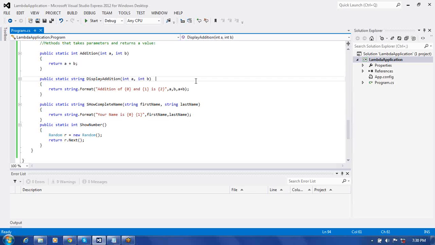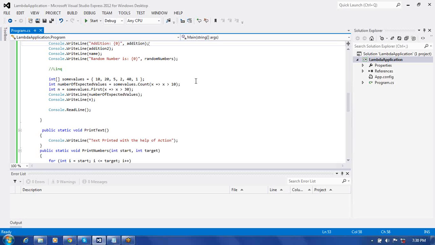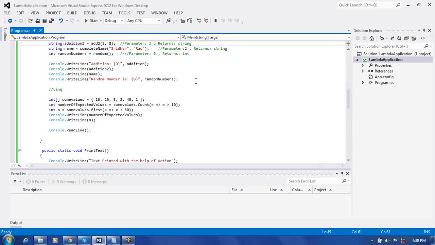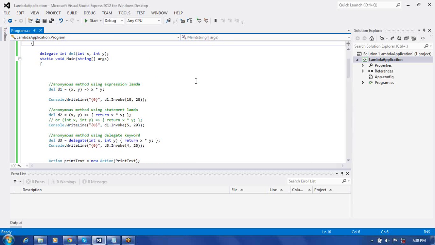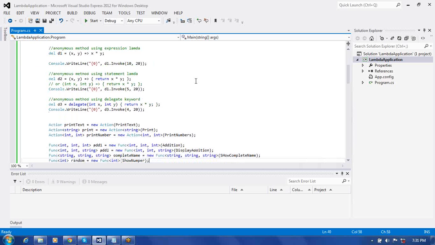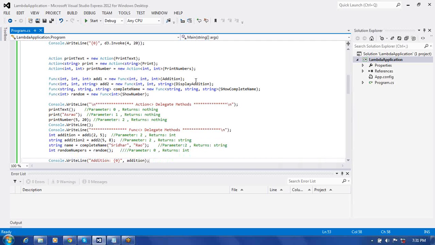So this is nothing but using Func as well as using the other thing, Action. We are invoking the methods with the help of the generic delegates. So these are going to be quite handy. Without writing any delegates, you can just invoke them when you have methods. So they are going to reduce our effort very much. So like this, you can be using the delegates. These are generic delegates, as well as you can use normal delegates also.